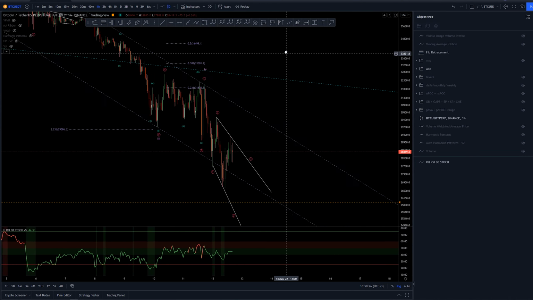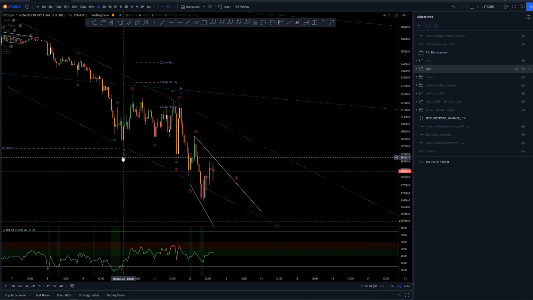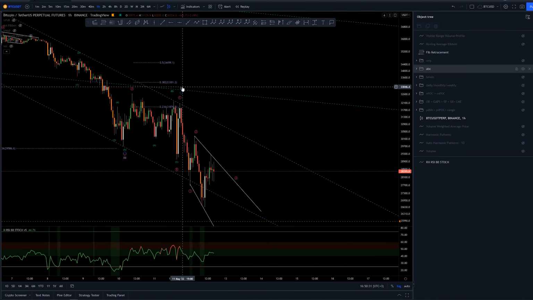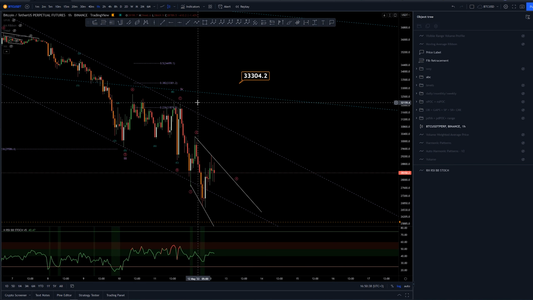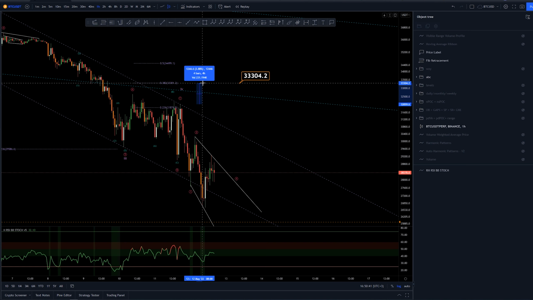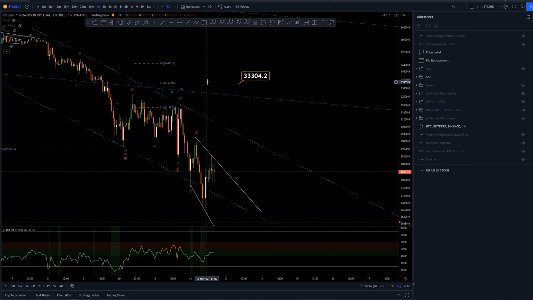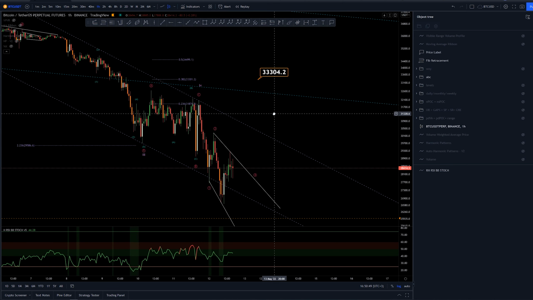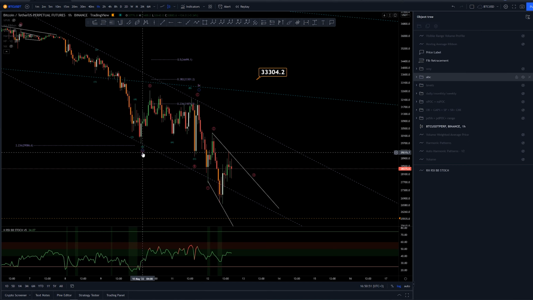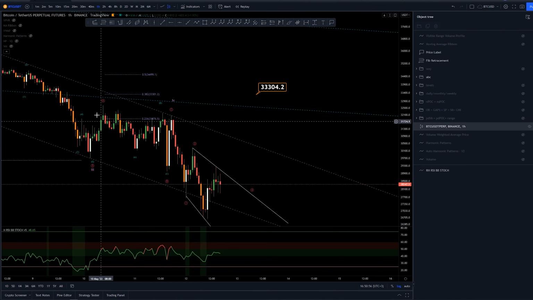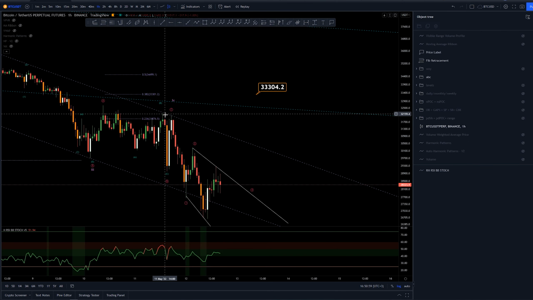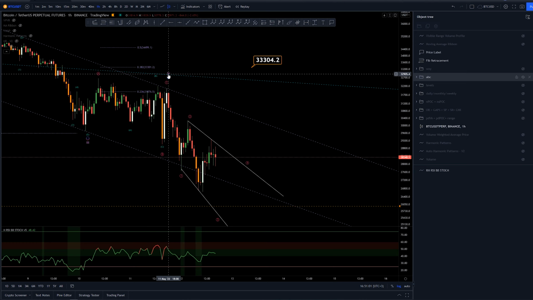Let's zoom in a bit. Here we were expecting some kind of three-way move for the wave 4. We're expecting to go to 33.3k. We fell short of that by a few percent, 2 to 4%, depending on where you want to count this. To me, this looks like a clear A, B, and C. The subwave structure is really good here. A, B, C, down here into the B, and 5 waves up for the C, ending the wave 4 right here.